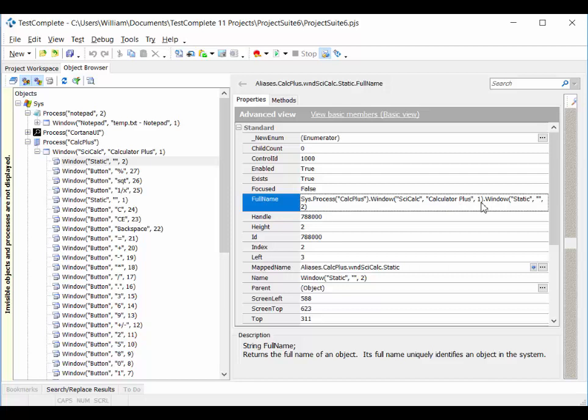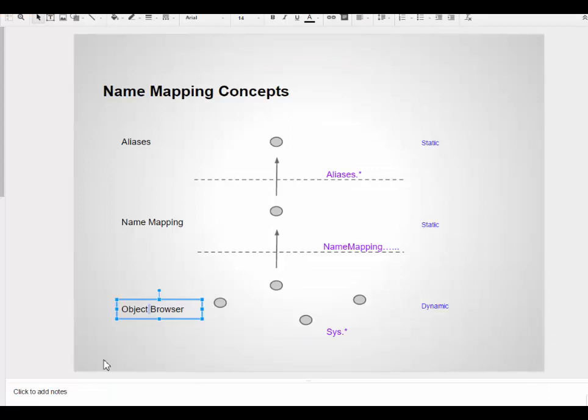It's not a reliable way to refer to all of your objects, but it is the view and the actual hard and fast name of the object on the system, and object browser will display that for us. So like I say, it's dynamic, so it might change, but it's the real name of the system object that we might be wanting to interact with.